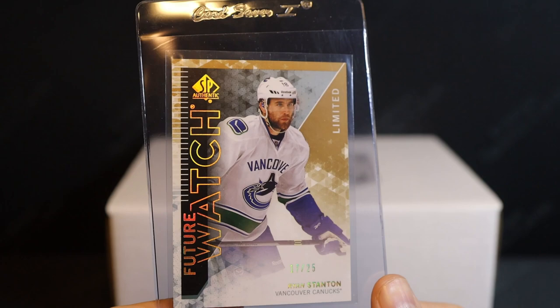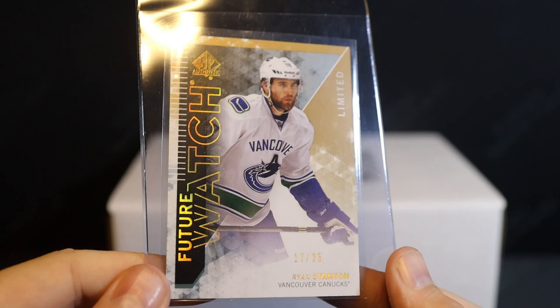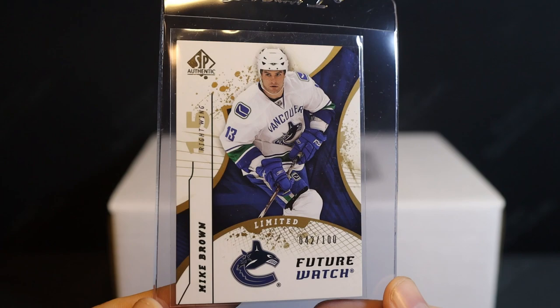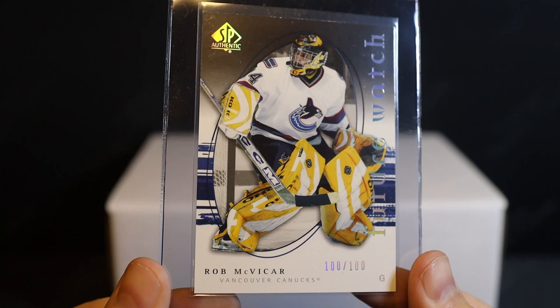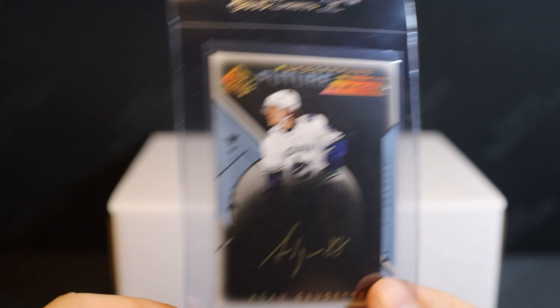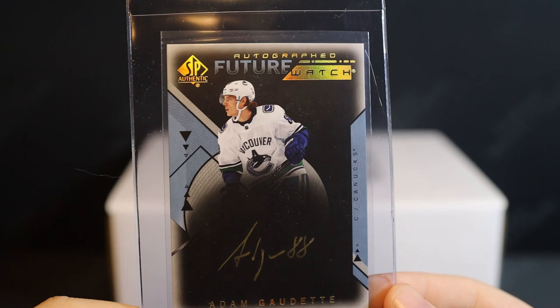Again, here's one of those limited Future Watches for Canucks — numbered to 25 — just an awesome card. I pretty much bought all of these I could find on COMC or eBay. Here's the Mike Brown — this one's number 200, kind of varied on which years the limiteds would be numbered. Here's a 0506 Rob McKiver, number 100 out of 100. I still need the Rick Rypien from this year — that's one of the big ones. Here's Adam Goddette — this was in a BGS 9.5 and I obviously snagged it because I hate BGS. I'll send this to PSA. It looks completely gem mint to me, so this should probably get a PSA 10, which would be really cool.